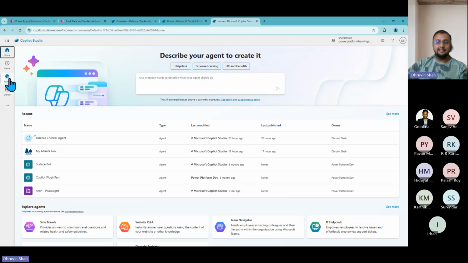Again, in this Ignite, there was a highlight in the keynote itself. The biggest phrase was that Copilot is the new UI for AI, which means a new user interface for AI-based technology. And that's true in the sense that obviously you have data behind the scenes, but you need to provide some sort of front end, or some sort of user interface using which you can ask the prompt and Copilot can respond accordingly.